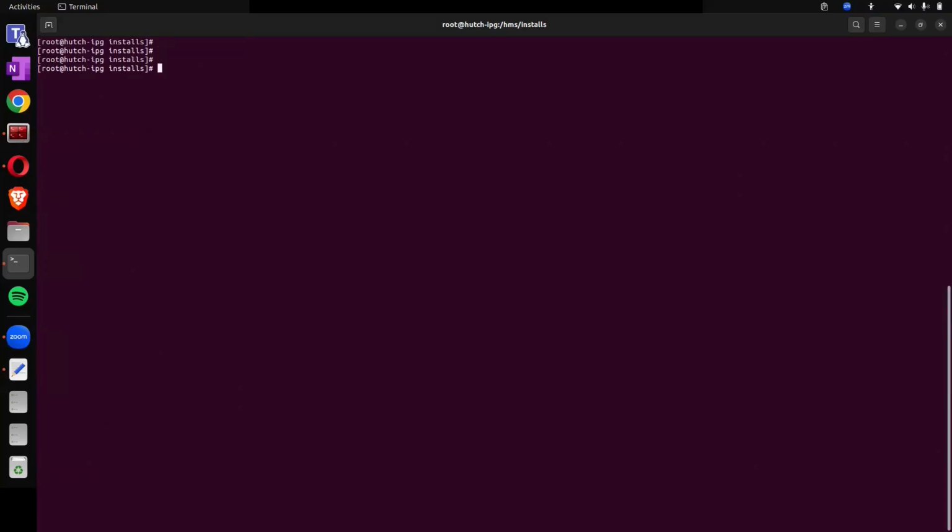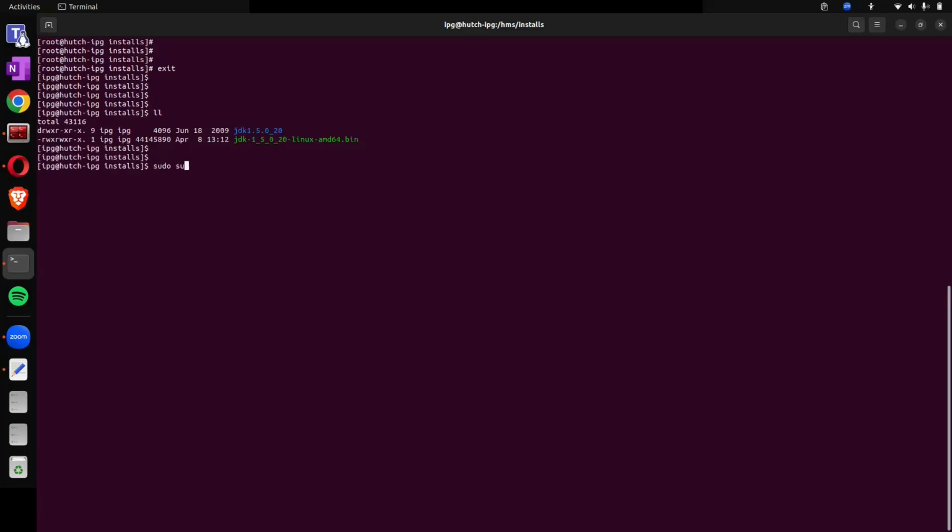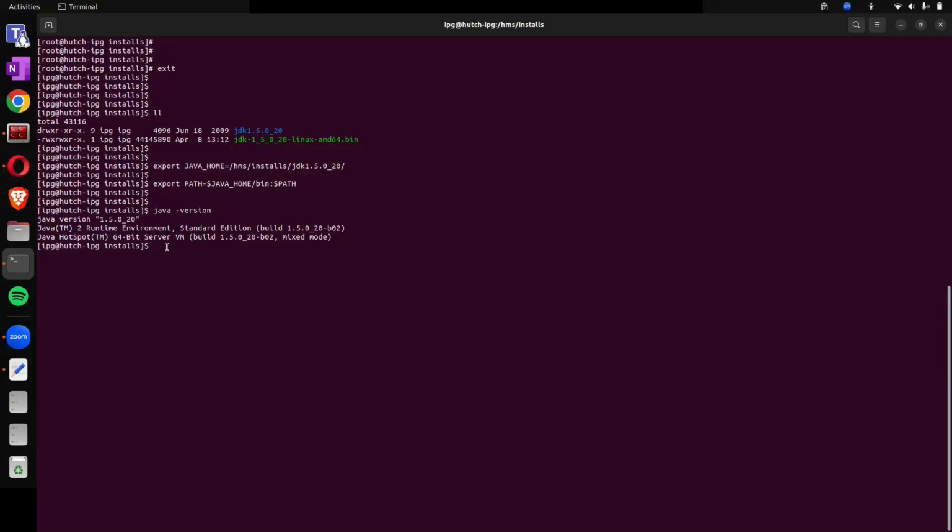Now I'm going to switch back. Type exit or press Ctrl and D. You will go back to the previous user that you were. Press enter. Now again I'll export JAVA_HOME in here, and again I'll export PATH. Then you try java -version. Okay, as you see now you are getting the Java version. Type which java, and it's showing.